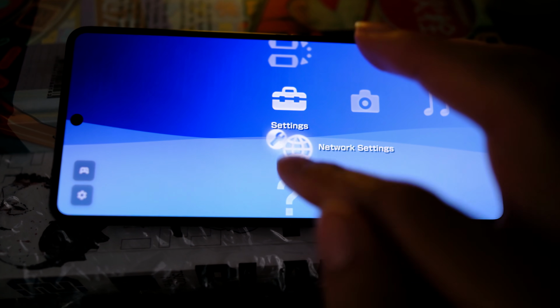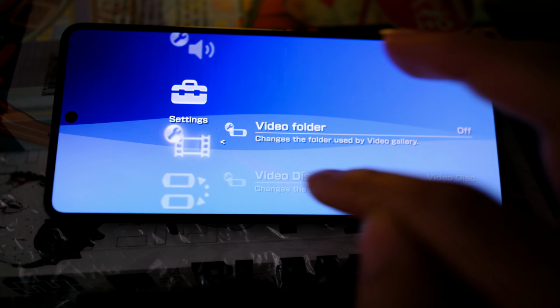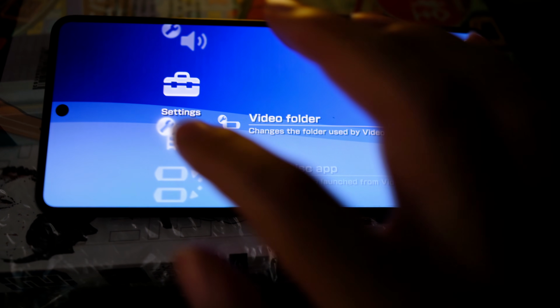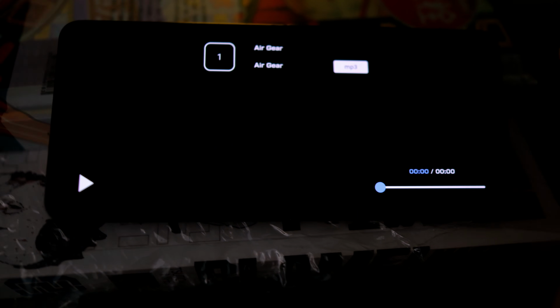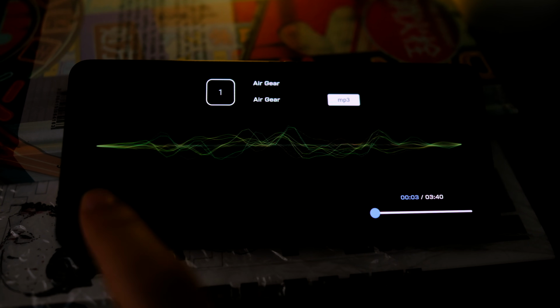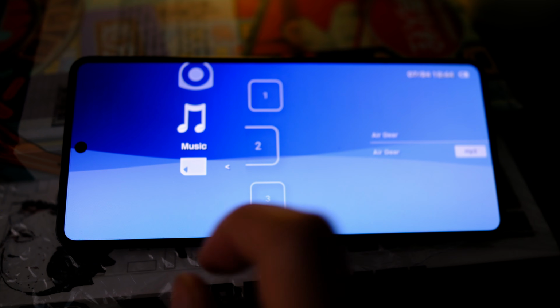The interface for these sections is also heavily inspired by the PSP. Just browse through your files, select the one you want, and enjoy it. In this case, for the music section, I've tried to recreate the original PSP music player interface as closely as possible, and I think the result is pretty faithful. To exit any of these custom windows, simply press and hold your finger on the screen, just like I'm doing here. Now, let's move on to the games section.